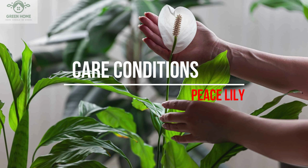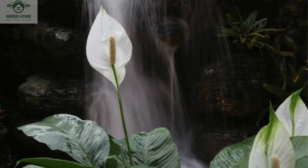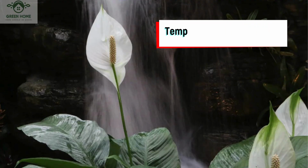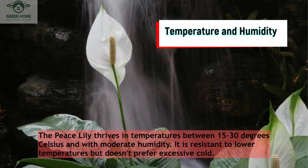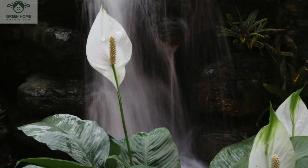Care conditions. Temperature and humidity. The peace lily thrives in temperatures between 15–30 degrees Celsius and with moderate humidity. It is resistant to lower temperatures but doesn't prefer excessive cold.